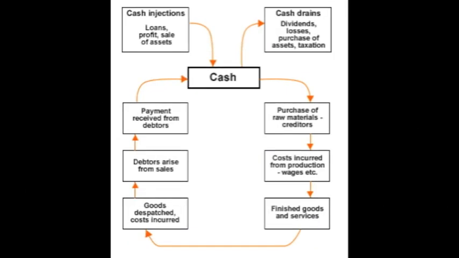In most businesses, there is a significant delay between paying out for the raw materials and labor and the receipt of cash from the sale of the goods. This means that for most businesses, working capital needs to be very carefully managed and is an extremely important aspect of managing a business.